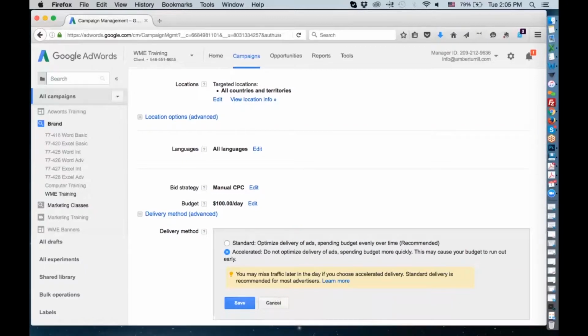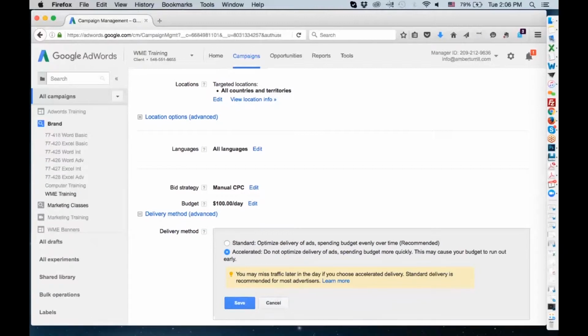Standard is the default setting. And what this means is that whenever you set up a budget, let's say you set up a budget of $100, Google knows what your settings are and they know from experience how your account's going to perform. So they find out that you're going to spend more than $100 if they don't do something about it. So the standard delivery is that they will just randomly turn off your account throughout the day. So your ads may show at some times and not at other times, so that you actually end up with an average of about $100 a day.